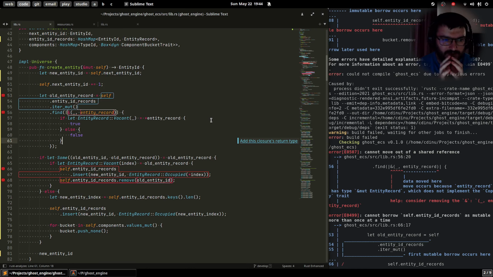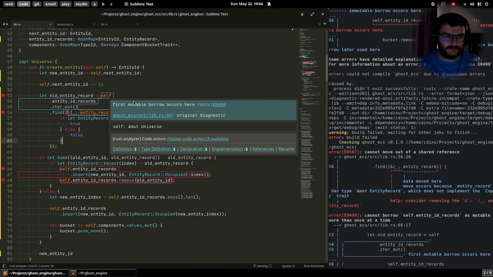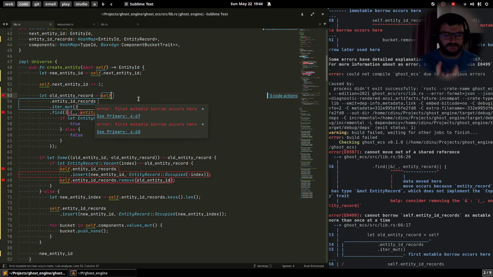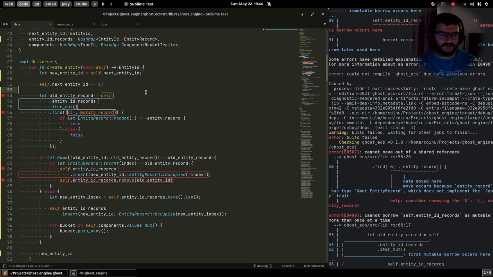So we want the old entity record here. So this is the first record for which we have a vacant index.